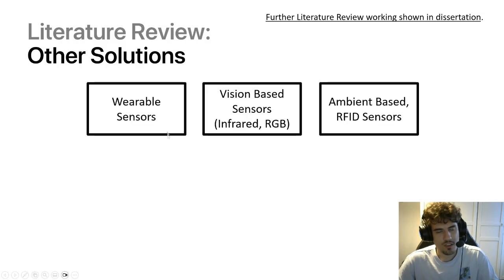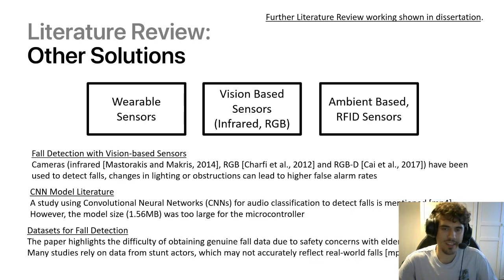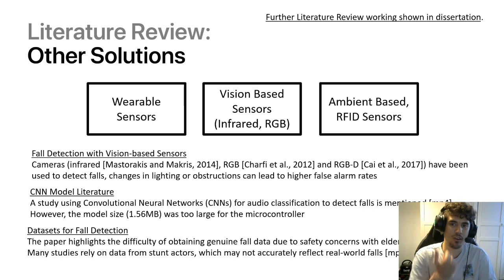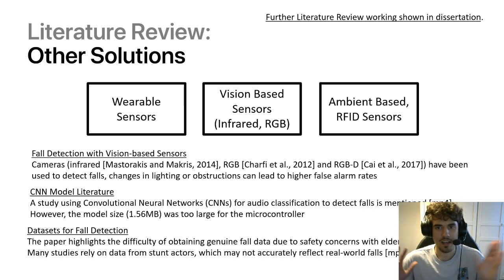What were the other solutions in literature? They included wearable sensors, vision-based sensors, and ambient-based sensors. Wearable devices included accelerometers and gyroscopes, and they required the user to have a wristband on. But if you had a watch, maybe you want something to be as passive and not actively looking at it. Vision has privacy concerns. You don't want to be recording, regardless of whether it's infrared or an RGB camera, or even worse, a depth sense camera, because then it's invasive, and the aim here is privacy oriented, and it runs locally.